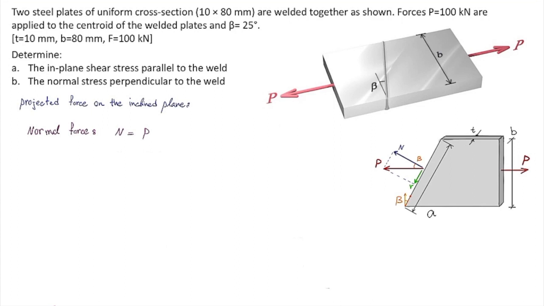The normal force is going to be P multiplied by cosine of beta. In a similar way we can determine how much V is going to be equal to P multiplied by sine of beta which is 42.3 kilonewtons.